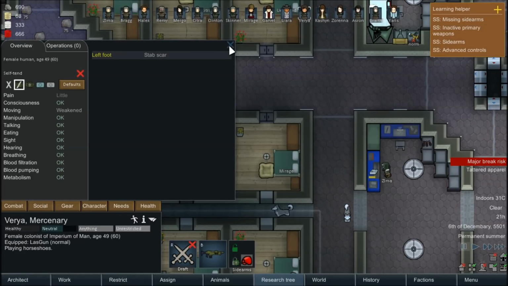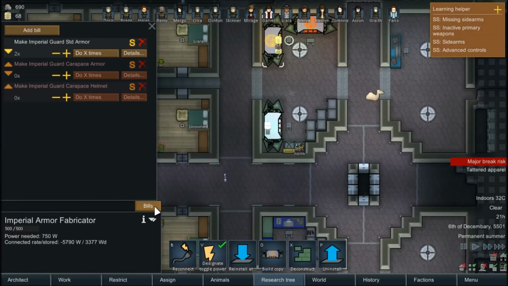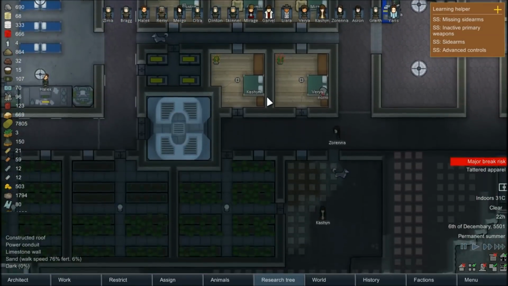So I figure, what the hell? We'll kill 2 birds with 1 stone, fix her foot, make her more effective, get rid of her pain and all that. And then we'll give her a prosthetic to make her happy as well. I think that works out pretty well for us. What's currently being made here? More Imperial Guard standard armor. Okay, that's fine. Let's get one more. I'll wait till those are done, then I'll queue up a couple carapace helmets.